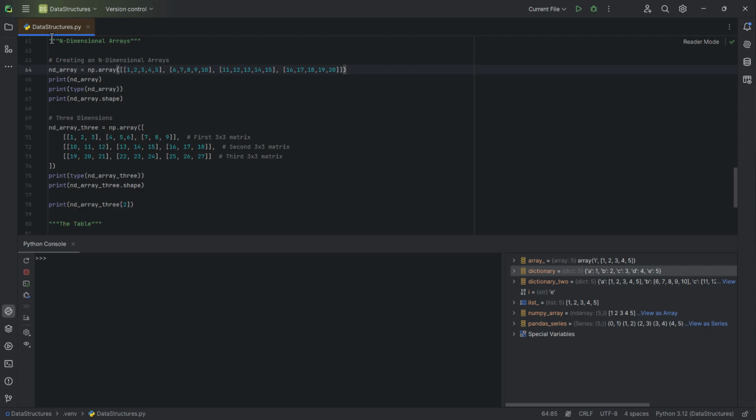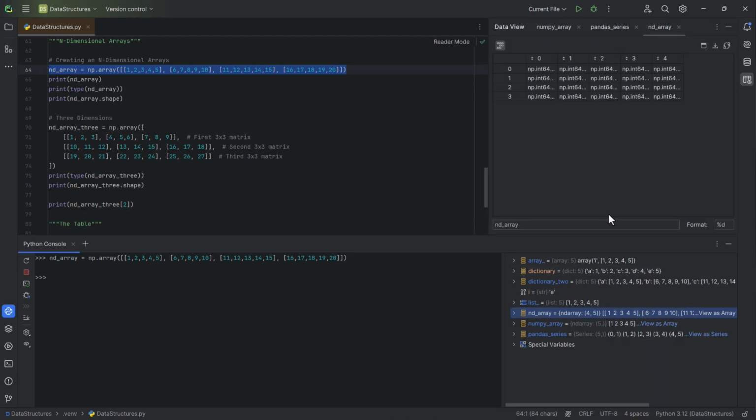So, not focusing on New York specifically, let's create our first n-dimensional array. We can view it here, and it looks like a normal table.